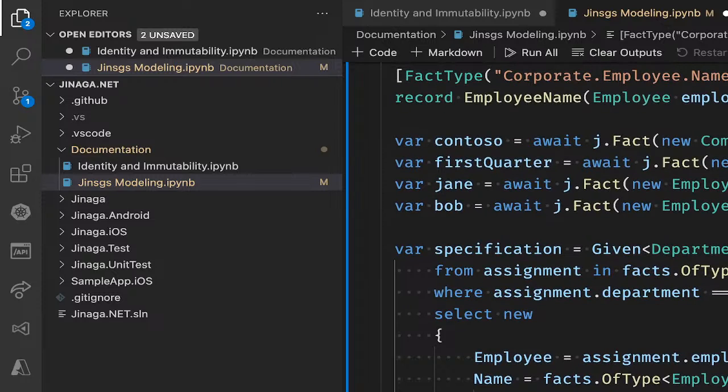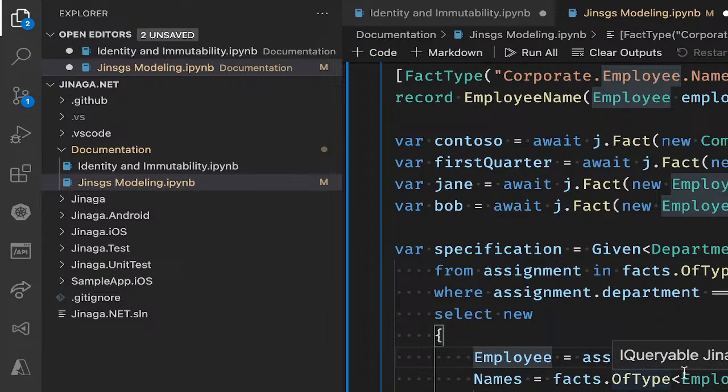But what that will do, let me go ahead and finish out what I want this to look like. So I could do it like this. Now this employee is going to be unique. I'm going to get back just one result per employee, or per assignment, really.